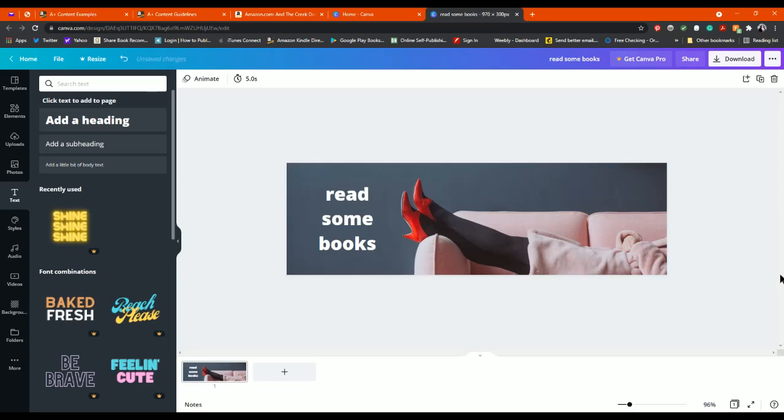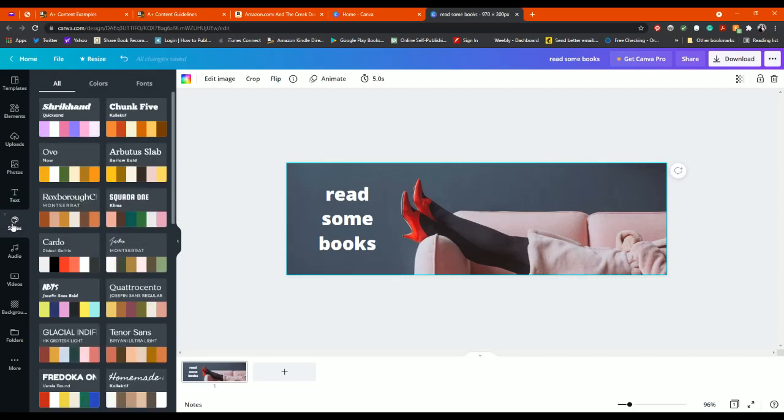You can leave it just like this. You don't have to do anything else to it if you don't want to. But we're going to do a little something else. So you can go here, if you see styles, it shows all these different things. So you don't even have to choose fonts. You can just grab, okay, I like that style. There we go. And it's going to automatically change the things that are a part of this image.